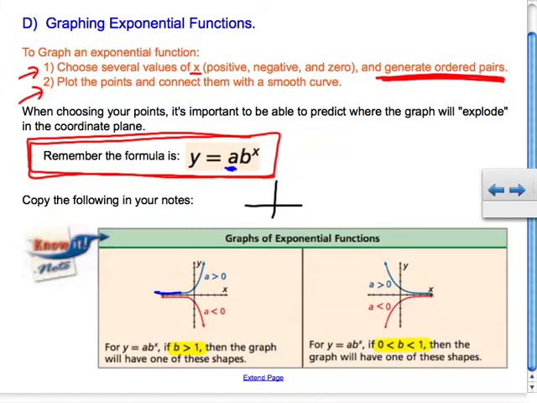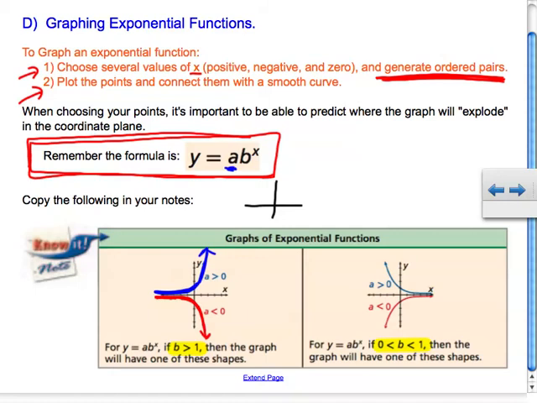When a is greater than 0, it's going to start out small over here in the second quadrant, have an explosion here, kind of in between the first and the second, and then get really big up here in the first quadrant. If a is less than 0, if a is negative, you're going to start out slow, more or less the same on the left side. In the third quadrant, though, as you hit the y-axis, you're going to have this explosion point going downwards, and then you're going to have that continue in not vertical, but almost vertical fashion.